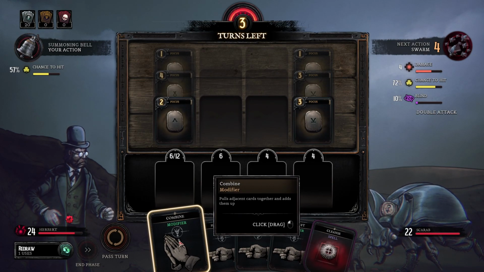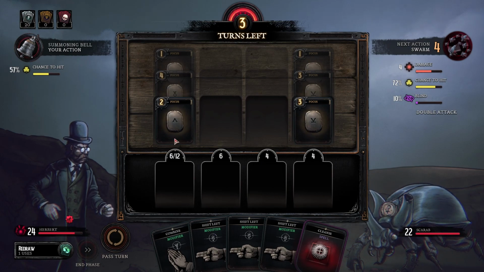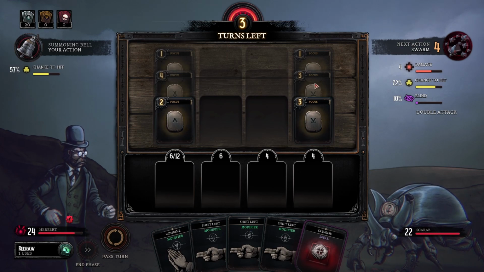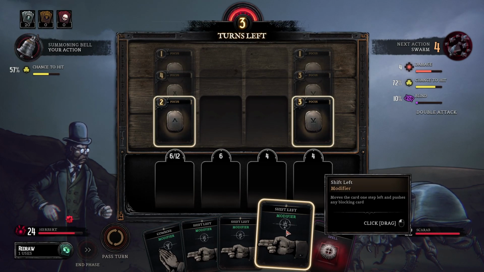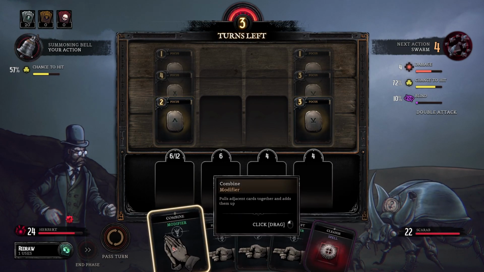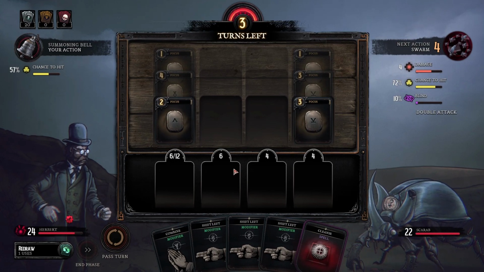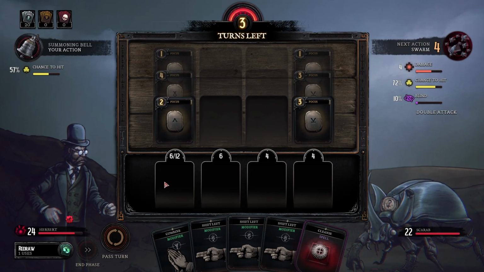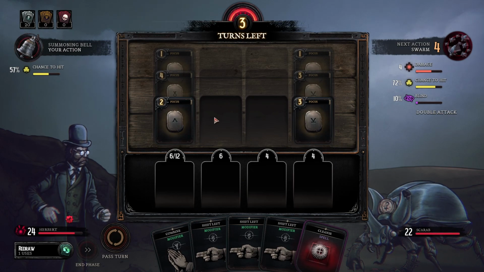Pulls adjacent cards together and adds them up. So 3, 4, 5 wouldn't really help us. So this going down would be a 2, 4. Moves the card one step left and pushes any blocked cards. 5. It's not enough to get that. How do we get anything good? 4, 5, 6. This will just slot into there nicely. I can't move this all the way across there.